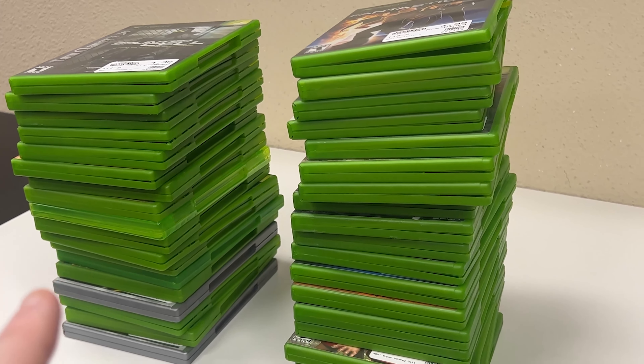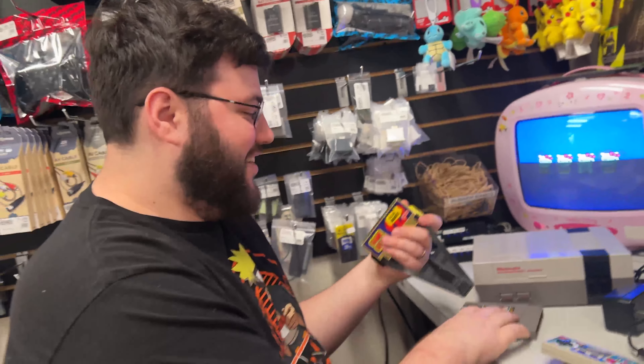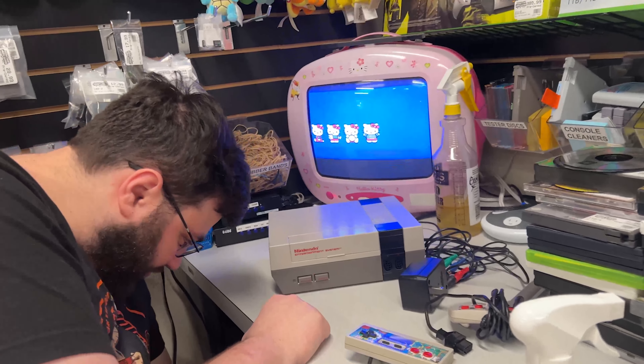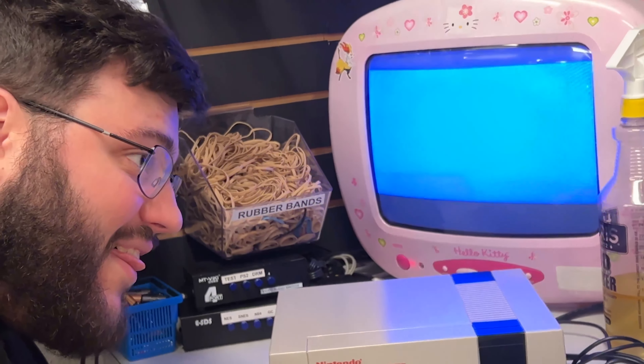So there's a trade-in happening right now and I wanted to show you guys something a bit uncommon that I haven't seen in person before. It is Super Mario Bros 3 and if you look closely, this is the left-aligned Super Mario Bros 3, which they call Left Bros apparently — it's just an early print run of the game. So normally it's like over here. They are worth a bit more. Kyle's gonna price it — I have to look on eBay to see if it actually does sell for more, because a lot of people don't know or don't notice. Most people probably don't care, but for the few people that do, they'd probably be willing to pay a little bit more. We'll double check — it's just kind of cool.